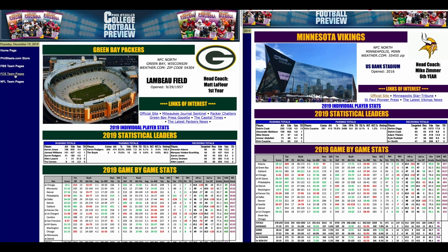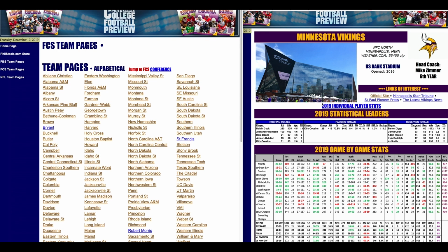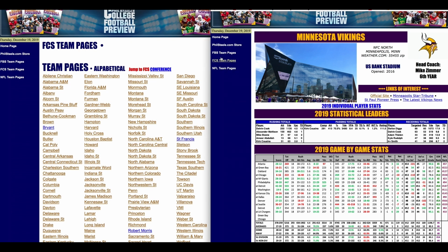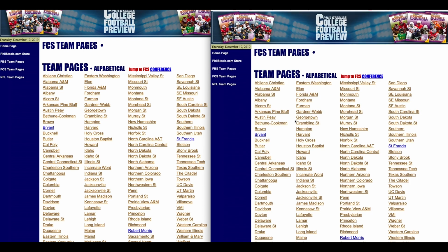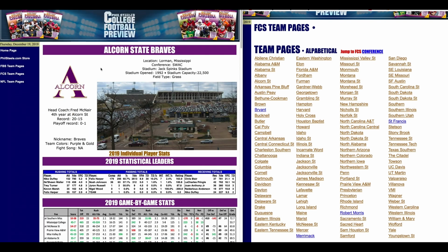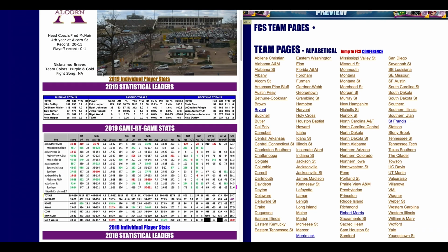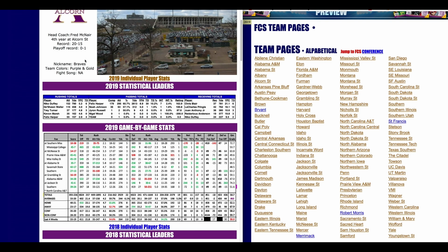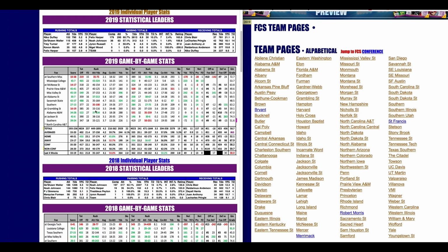All right, let's take a look at a bowl game here. It's the Celebration Bowl, and I bring this one up because it is included in the Bowl Confidence Contest, so you get yourself a little edge here. And I like the game. It's an interesting one. I've got a lot of facts on it for you. We're going to take Alcorn State and line them up here on the left, coached, by the way, by Fred McNair. He did a fine job again this year getting them there.